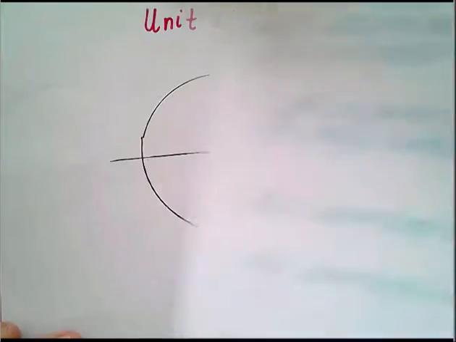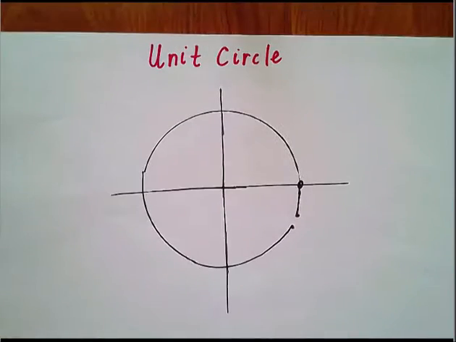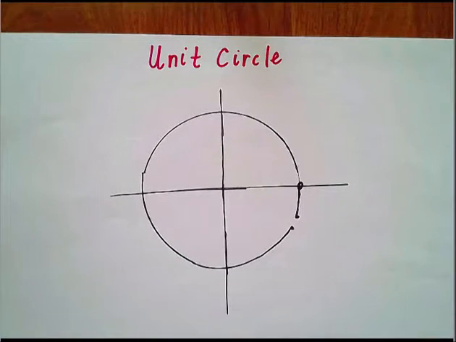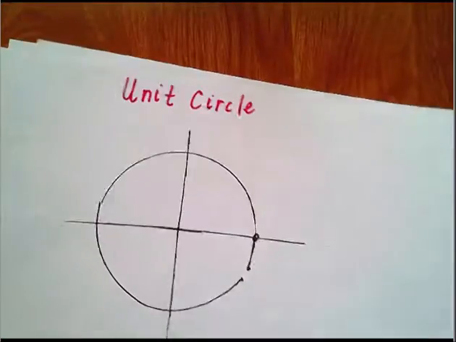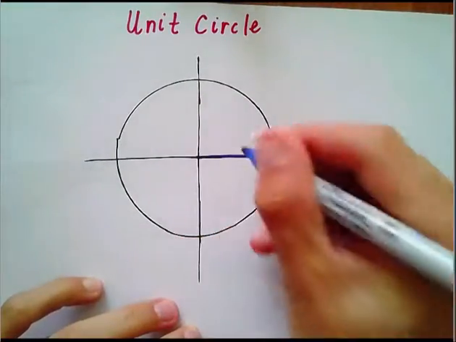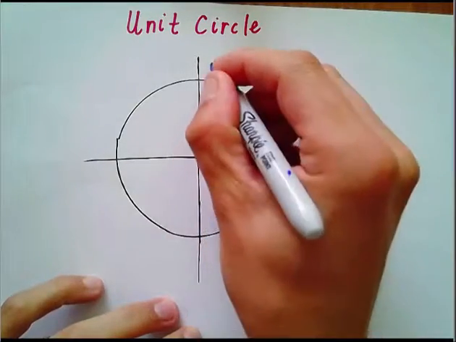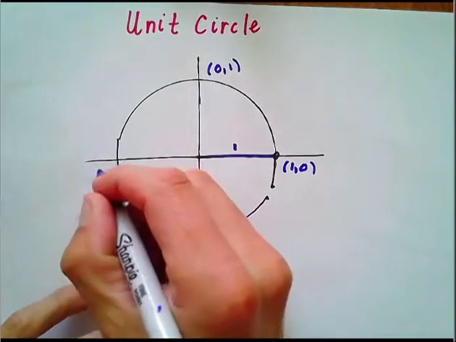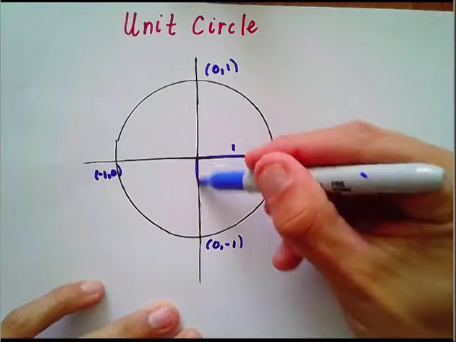Okay, so we're going to talk a little bit about this unit circle. I've drawn a unit circle, and what we really need to say here is that the radius is 1. So we're going to go ahead and draw some things on here and just kind of help us with some common things here. So if this is a unit circle with radius 1, this value becomes 1, 0. This becomes 0, 1. This becomes -1, 0, and 0, -1, because these are each a radius to the boundary of the circle.